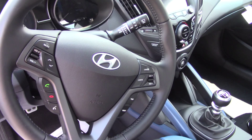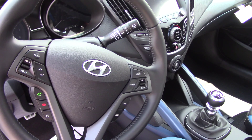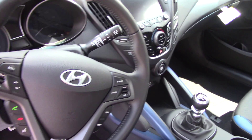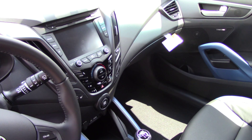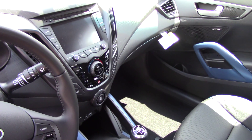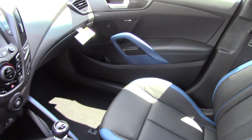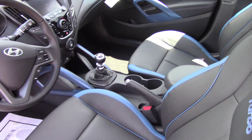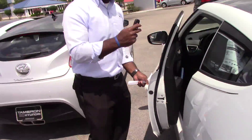On the steering wheel, for your safety and convenience, you've got Bluetooth for your cell phone. You also have radio controls, AM/FM CD player, iPod and MP3 hookups, as well as Sirius XM radio free for the first 90 days. All of that is displayed on the oversized screen in the middle console, which also functions as a backup camera. This particular model is the manual, but we do have them available in the automatic as well. It comes with Blue Link free for a year, and heated seats — it's fully loaded.